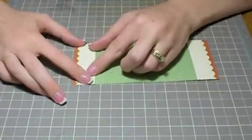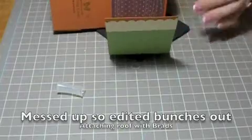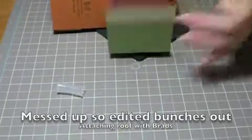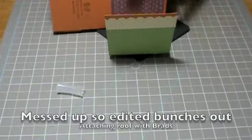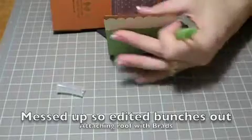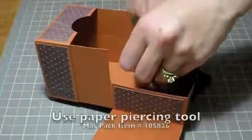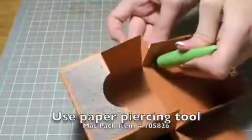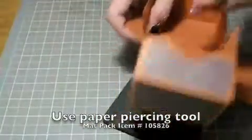About even. Okay. So lining it up the right way so that it goes over and is even, which should be this score line in your box, or this fold in your box, should line up with this line right here. Alright, pull it out, and you can probably reinforce both those holes at the same time.